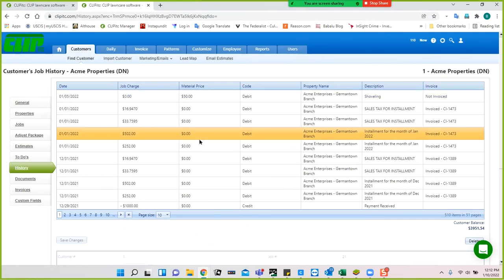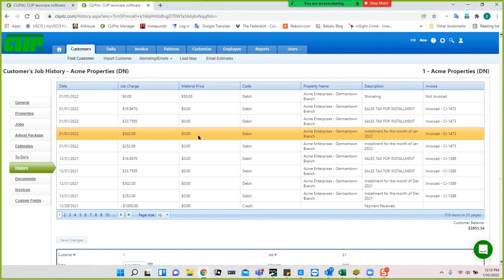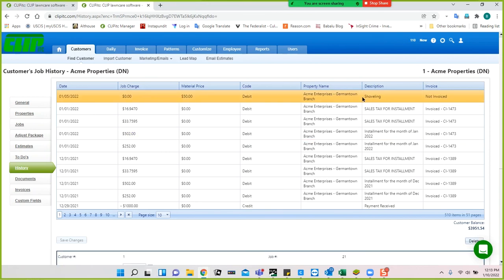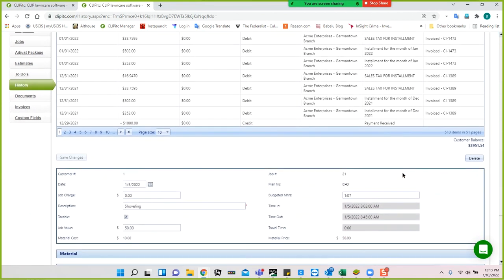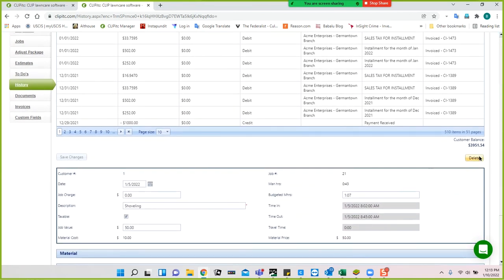You select a line here, and then the details are down below. This is an example of a service we did that has not been invoiced yet. Notice here it can be deleted. And when you delete it, it deletes it. It doesn't just set it up to be rebilled. It removes it from customer history. So if you've got 2 in there inadvertently, you can delete it.